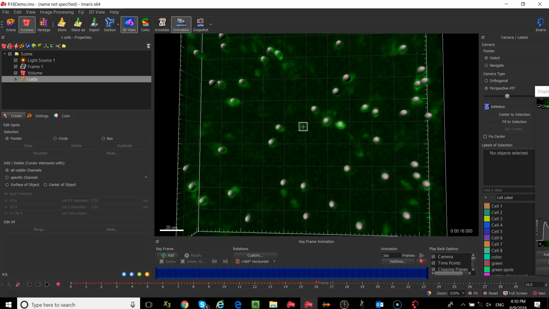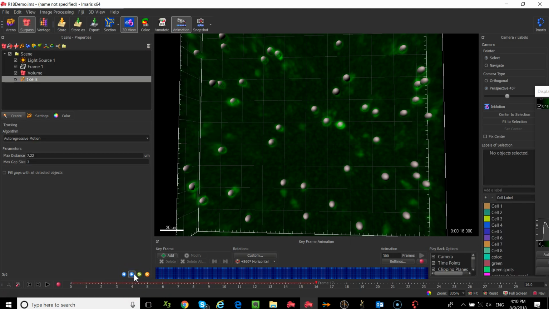Okay, the next thing I want to show you is, if we go to the next step, we get to the tracking algorithm. Now, Imaris provides 5 algorithms. We actually have a total of 6, but you won't hear about that unless you're coming to the afternoon session. So we have 5 in this dialogue. Some of these you will probably never use. I will talk to you a little bit about the ones that you are more likely to use. The default one is called autoregressive motion. There's also one called Brownian motion, and one called lineage. Those are the 3 that you are more than likely going to be using.